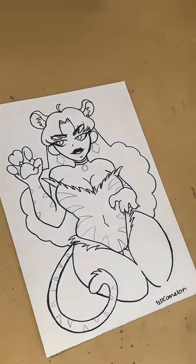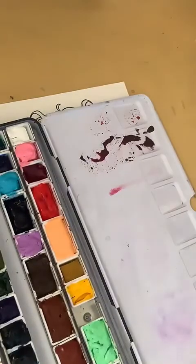I'm gonna leave the end there clear, as I usually do. I'm gonna just spray down the palette that I'm using.